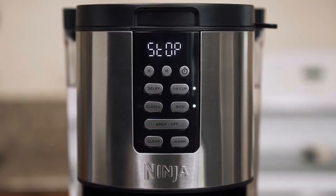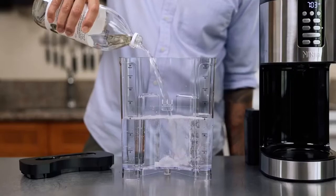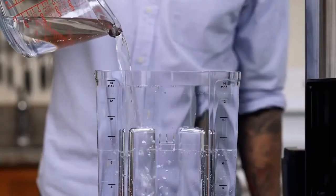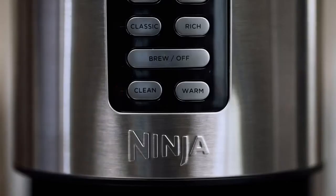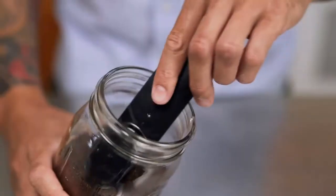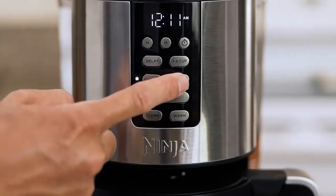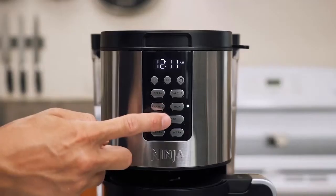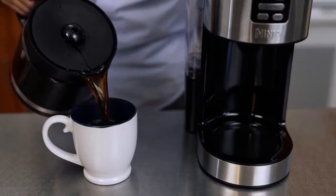While your coffee is being perfectly prepared, the flavor straw in the brew-through lid helps keep your brews balanced. The coffee is mixed while it's made, creating better flavor throughout. The precision temperature plate beneath the carafe can keep your coffee warm for up to four hours after brewing without burning it. There are two strength options you can choose: classic or rich. The simple control panel allows you to choose the option that works best for you. You can also select how much coffee you want at once. If you don't select the one to four cup option, the coffee maker will make a full 12 cups every time.